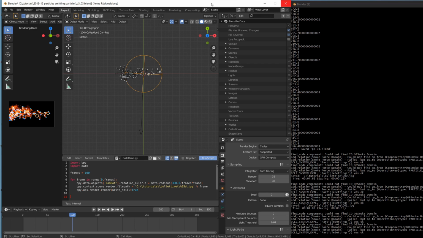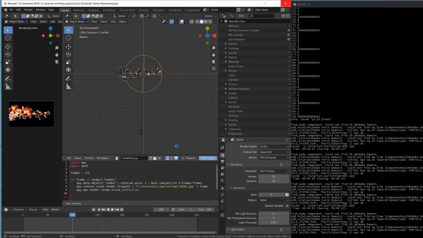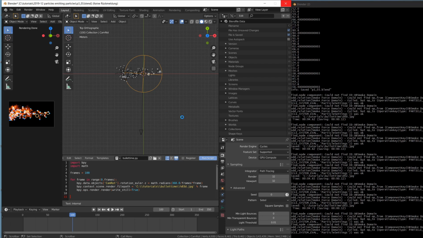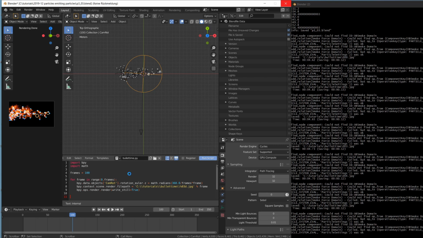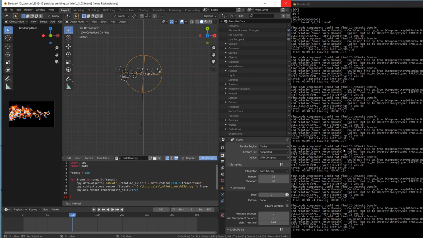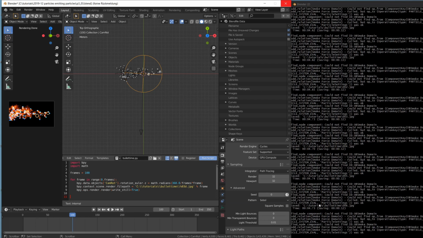And it's doing this. If I want to try doing anything over here, you notice I get this cursor. Blender is basically dead now. And like I said, I don't even know how to stop this now, so I have to let it run through. And then the result will be my camera rotation, and I will have 100 JPEGs on the file system.